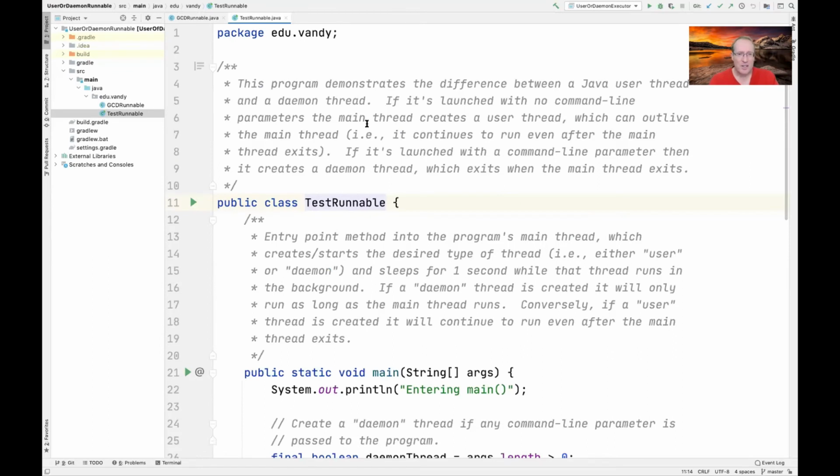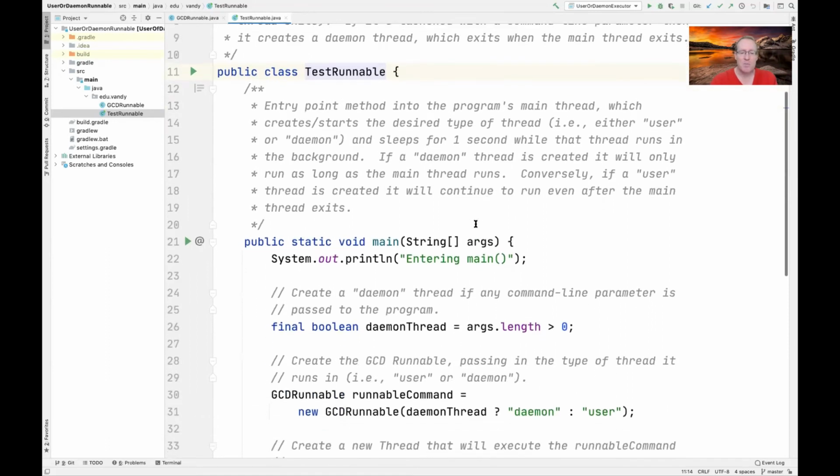So now we're taking a look at this alternative way of being able to run user and daemon threads. And unlike the first example where we extended from the Thread class, in this example, we're going to implement the Runnable interface. And this will demonstrate another way of being able to have threading models programmed using Java threads. This will also, again, demonstrate the difference between user threads and daemon threads. But this is really not illustrating that as much as it's showing the difference between implementing Runnable versus extending Thread.